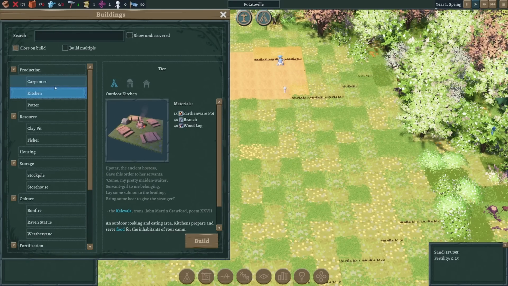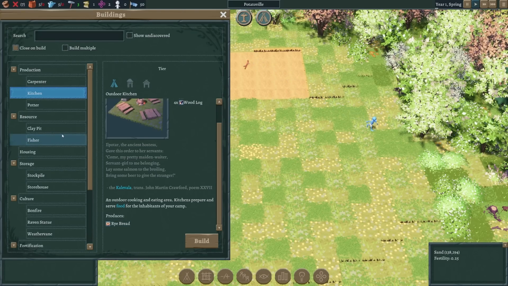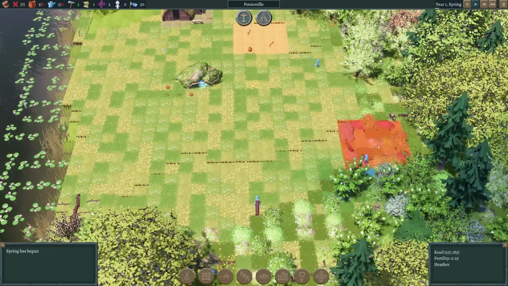Now, what else do I want to build? I'm building the kitchen. That is going to allow us to produce rye bread, but we need to get rye flour somehow. I'm not sure how we do that. I'm going to build a clay pit. Clay pit's an important bit of kit.